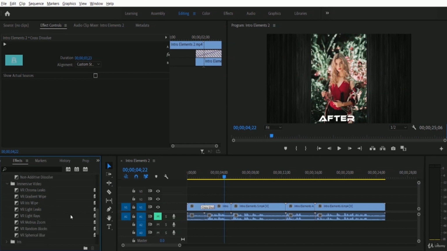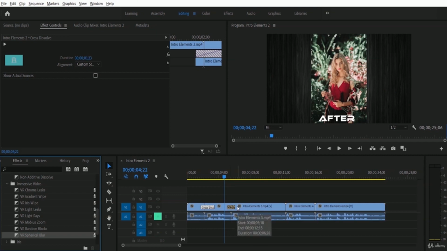Okay, so this is the video transition effect, and it's especially for VR effect. I want to apply this VR spherical blur transition for the second and third one, so you just have to drag and drop this VR spherical blur transition, and let me put it over here.